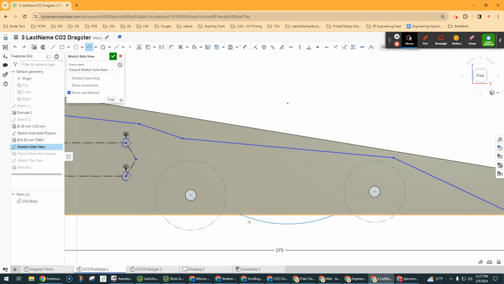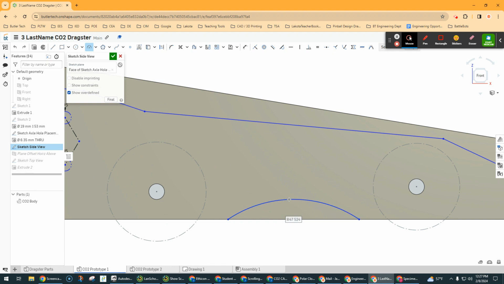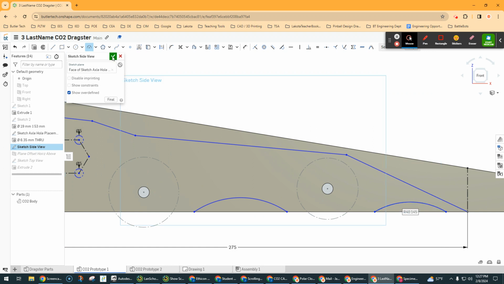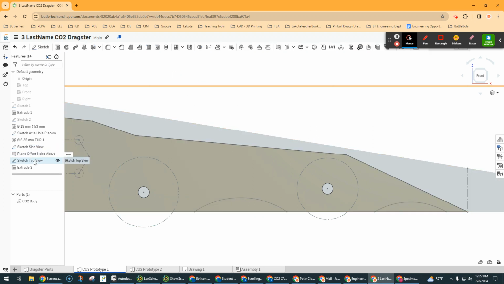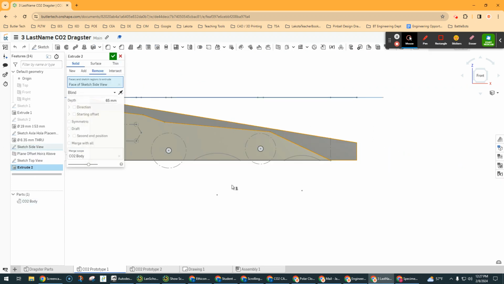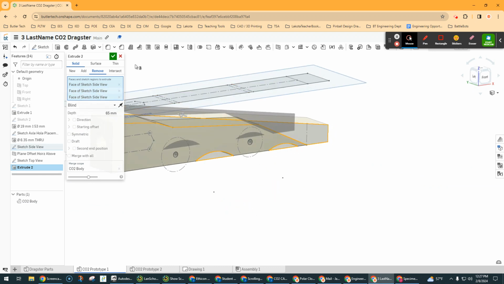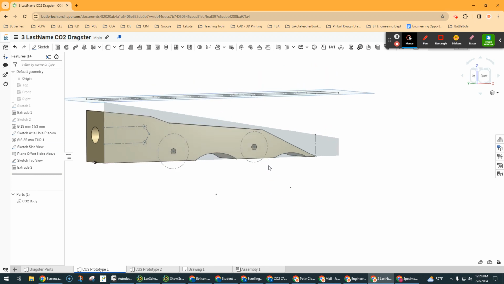I can take advantage of these edges. Let's just do a couple other things. Just trying to illustrate quickly. And I'm going to go back into that same extrusion and just add to my selections instead of starting a whole new extrusion. And there, I can continue to work this angle in terms of removing mass.